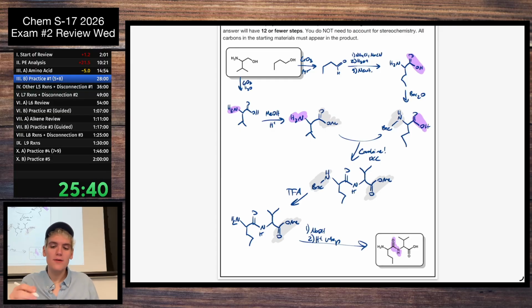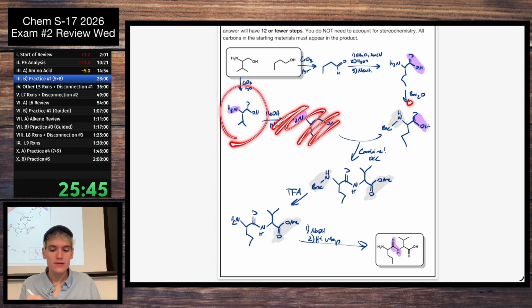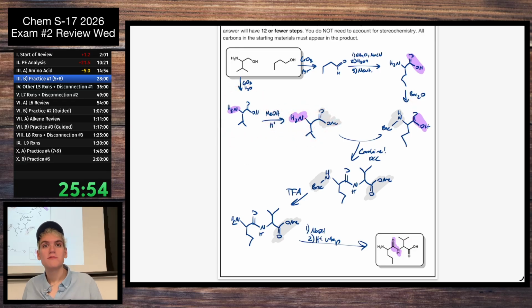If we did not protect this one over here, and we did protect this one, then sometimes it's going to join the way that we want it to. Other times, two equivalents of this molecule are going to join with themselves. That's the whole point of DCC. If we don't want it to react with itself, we have to protect at least one side of the molecule. When I was drafting exam questions, I wondered if I could make a dipeptide that was cyclic, and the answer I came to was no. Because of this react-with-itself thing, instead of cyclizing, it could just react with another equivalent of itself.